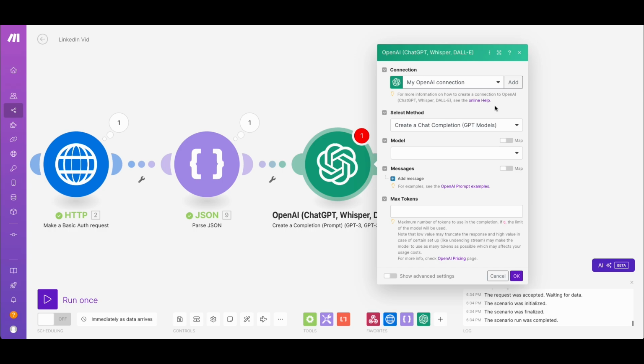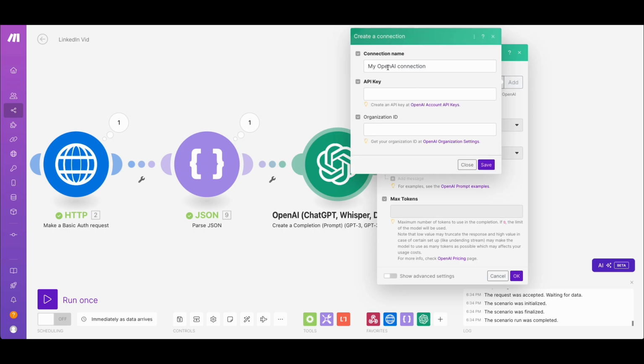I don't really want to show you how to do that because it's quite simple and pretty straightforward. So name it, and then you just copy and paste that in. I will have to blur that out. Organization ID if you've got your own organization, but all you need to worry about is just putting the OpenAI key in there.